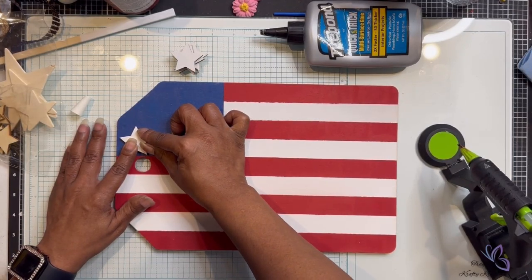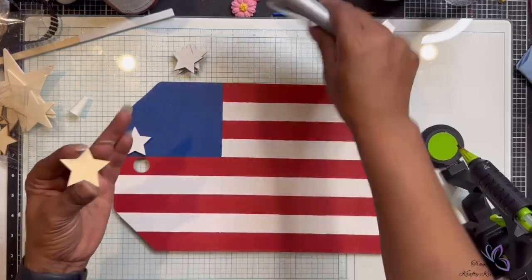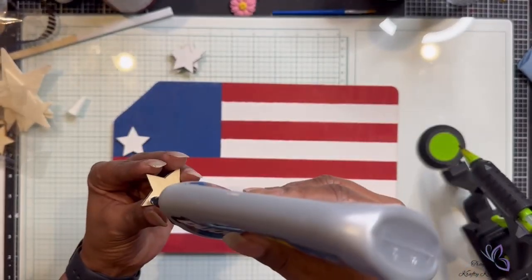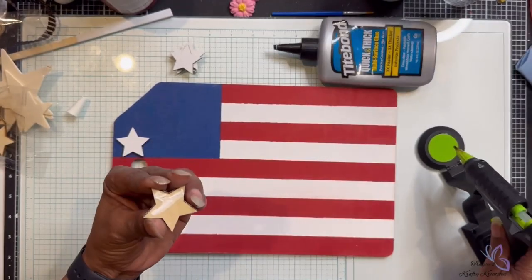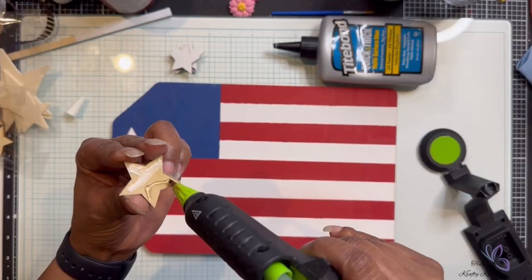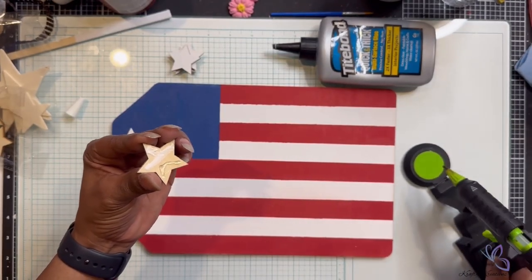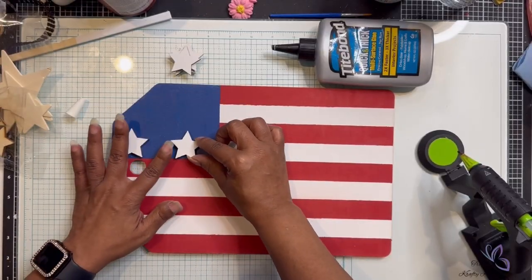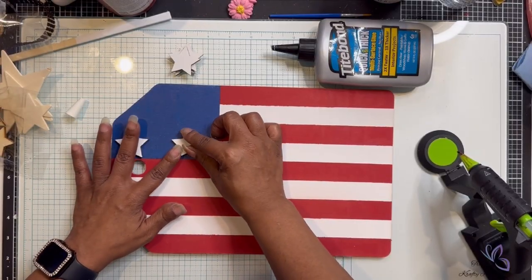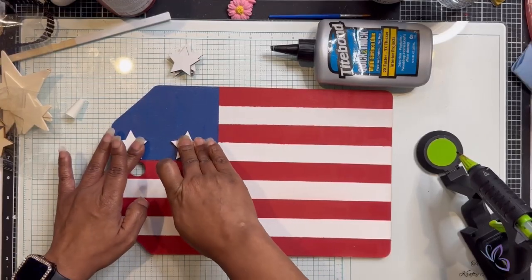I didn't want to use just one large star. Don't ask me why, because you see I'm sitting over there to the left, but I still just use these stars. But we're gonna get it done because I like how it comes out. This is for me. If this was for someone else, I definitely would have gone and bought some smaller stars. I have some, I just don't know where they are, and I probably will find them tomorrow. And I put this in the wrong place, but again, we're gonna go with it.